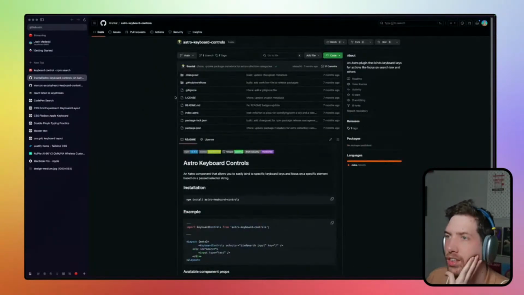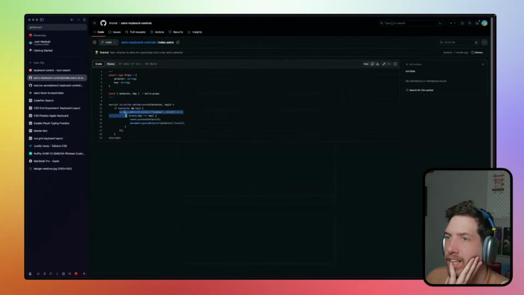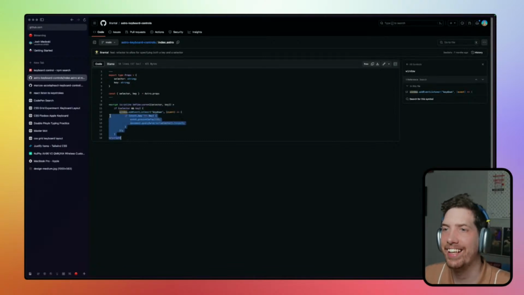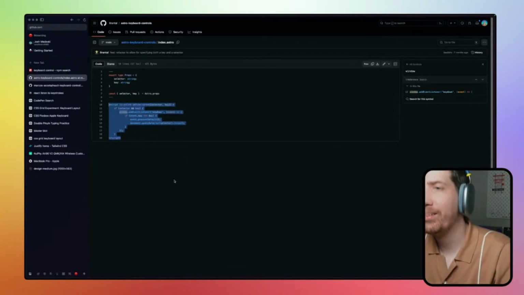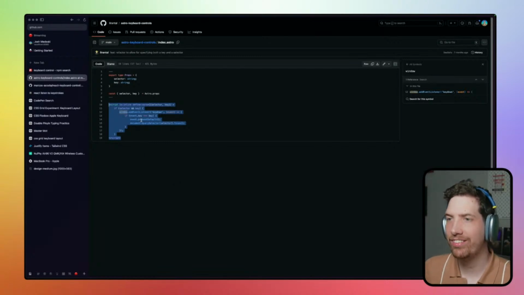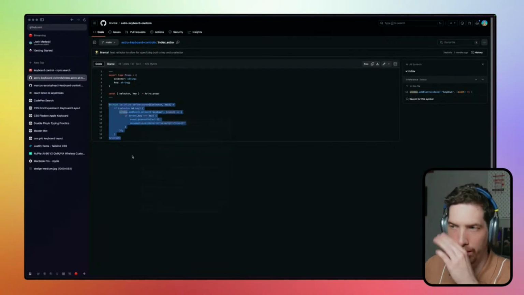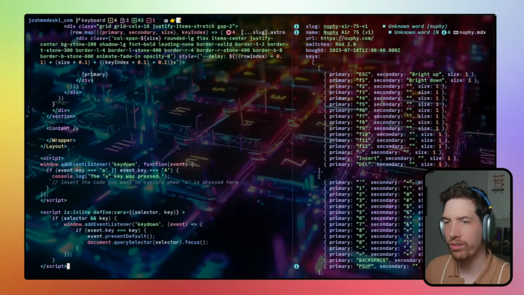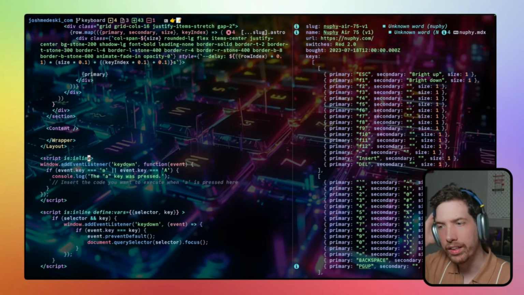This one's interesting. Why don't we just read his source code? It's just an index file. And he has an event key down. That's all it is. I told you guys. Okay, he has 5 stars. I appreciate the effort here, but that's all this is. And what? He's doing a focus? Yeah. So we don't necessarily need to do a focus, but I do think we need to do an is-in-line check on our key down event. We're going to console log.